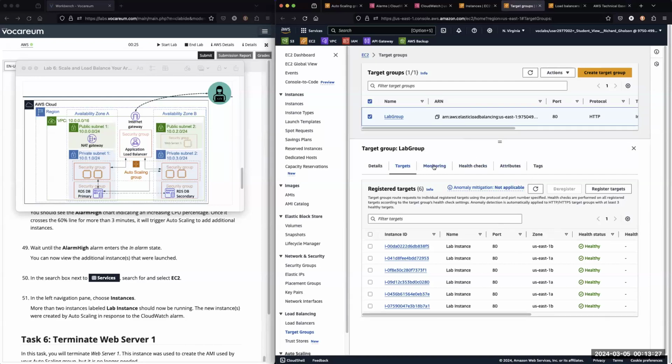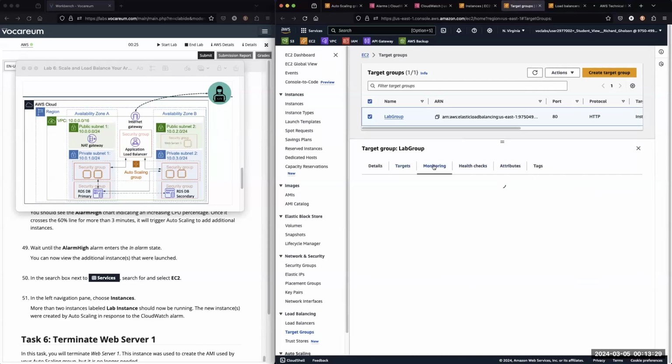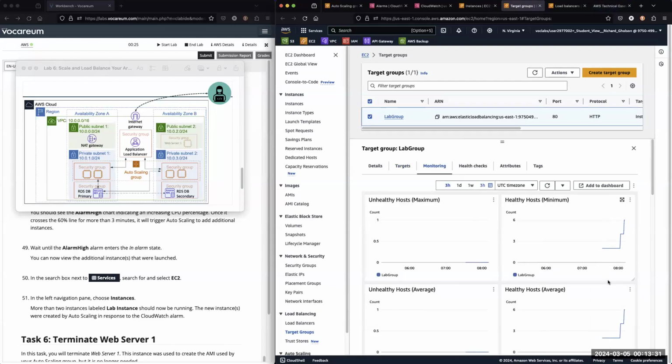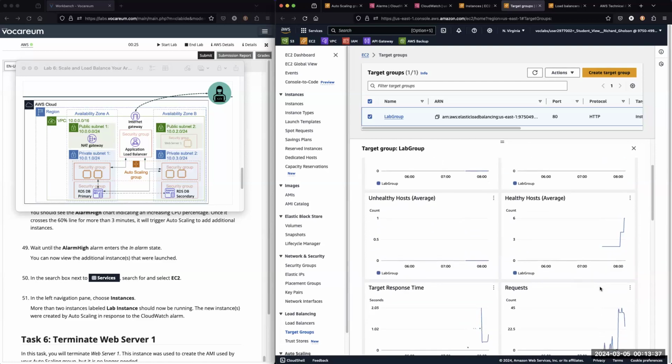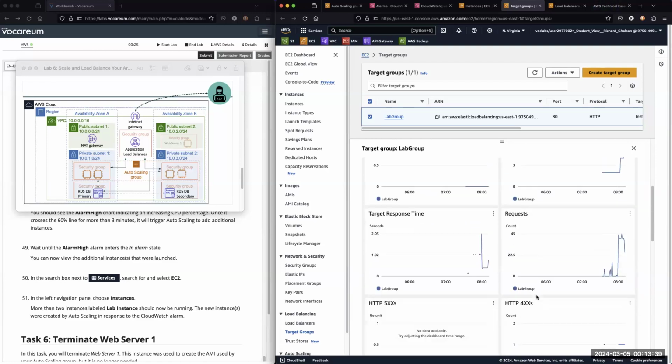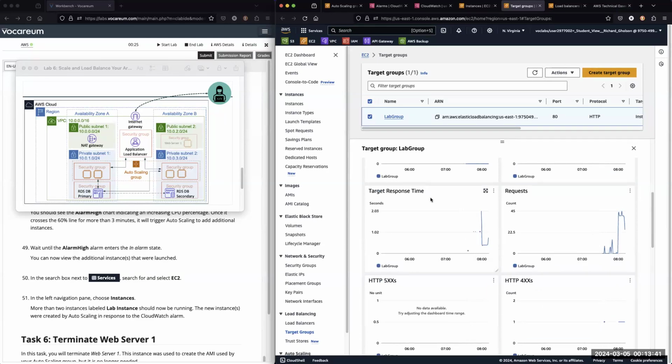And you can go and check out the monitoring and other values as well. You can see how the healthy host values have increased over time. We don't have any unhealthy hosts. And then you can see how the target response time dropped dramatically, meaning that the amount of time it took for the target to respond decreased dramatically, actually dropped below what we were seeing initially, as things spiked.